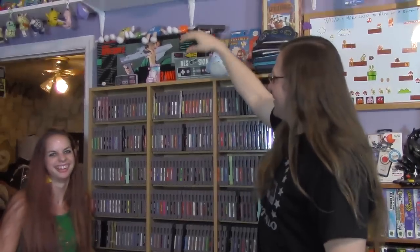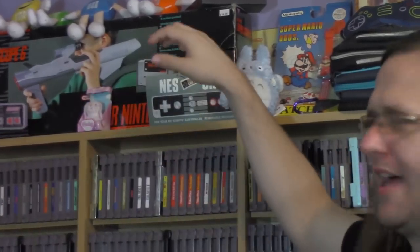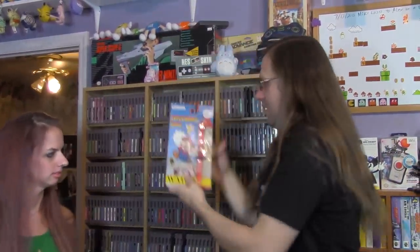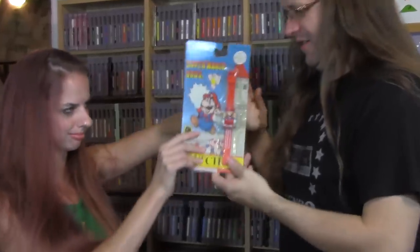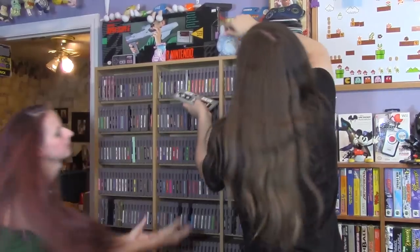Here's a Super Scope 6 original in box, along with some other various candies and memorabilia — because whenever we come across any type of candy or memorabilia, we grab it. Just don't eat it — not a good idea trying to eat 20-plus-year-old bubblegum. This is a watch we picked up while we were on our way to see her sister — very, very shiny, unfortunately the box is starting to tear a little bit.